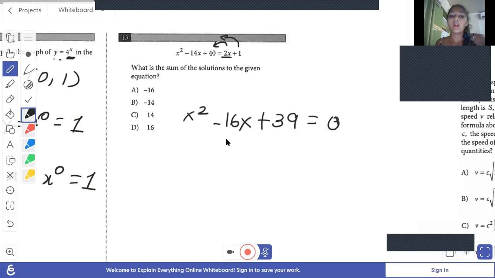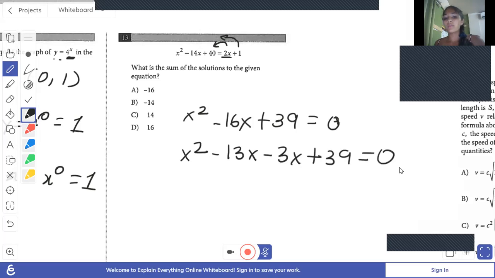And so basically at this point, if you have a graphing calculator, this is easy. You can just plug it in and find the roots. But of course, I'm going to do this the manual way. So then we can write this as x squared minus 13x minus 3x plus 39 equal to 0. Here, basically what I'm doing is I'm breaking down minus 16x into two numbers that add up to negative 16. And when you multiply these two numbers, you get 39 times this number, which is 1. So that's 39 times 1. So when you multiply negative 13 by negative 3, you get 39.